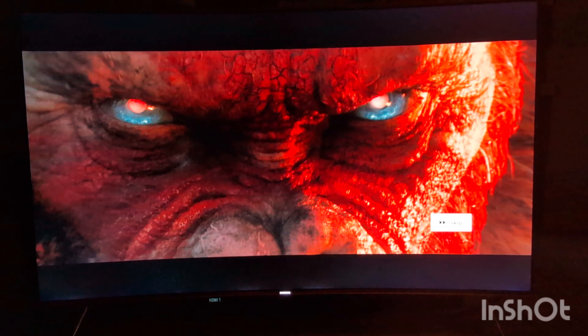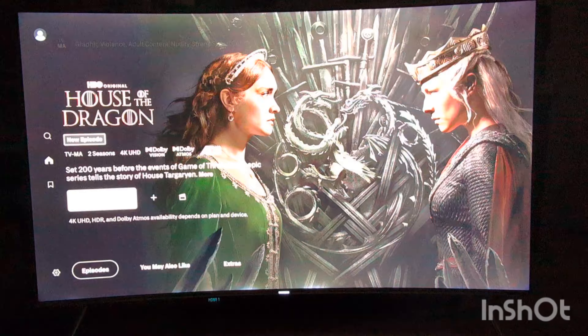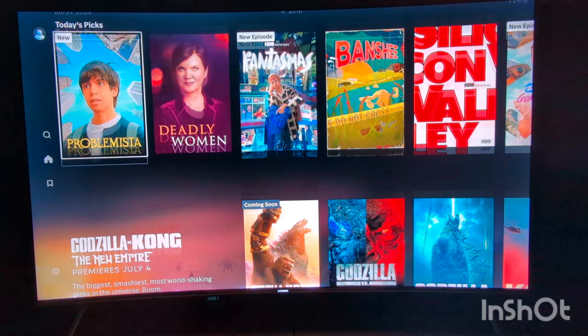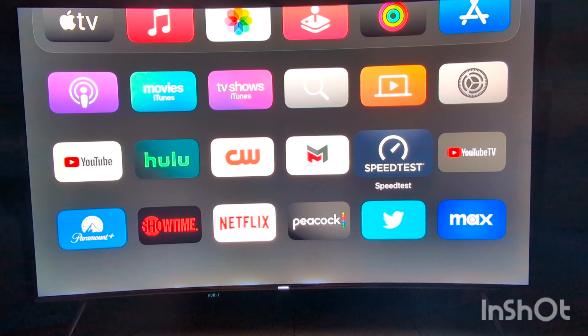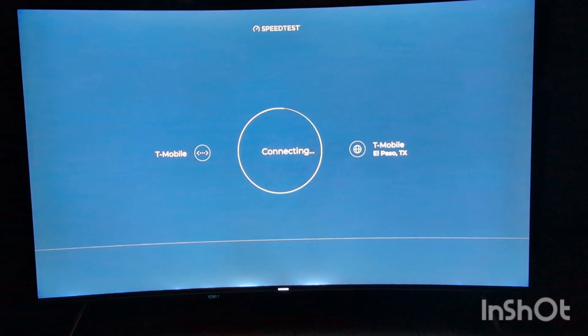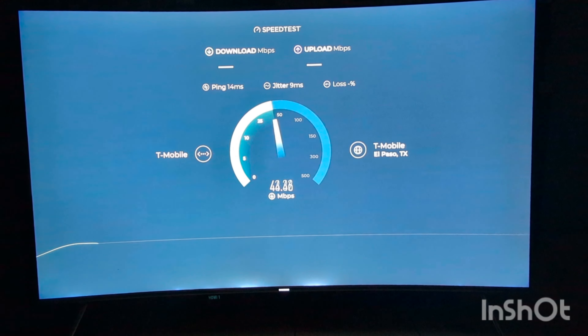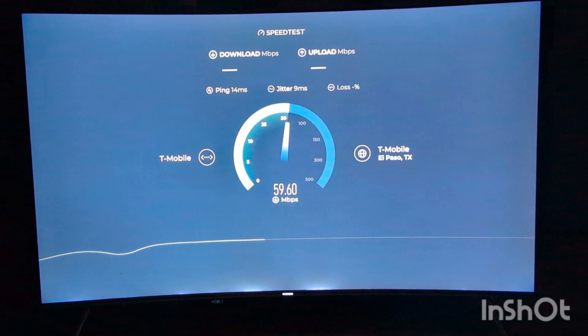T-Mobile does well, and this comparison should also show you that T-Mobile can perform well against a competitor like AT&T. I'm going to do some more comparisons and more testing. This is the first time I'm testing another product — I've been testing T-Mobile for a while, and I want to see how it compares to another competitor. We'll possibly do the same with Verizon as well, if I can get a hold of a contact that can allow me to test it.